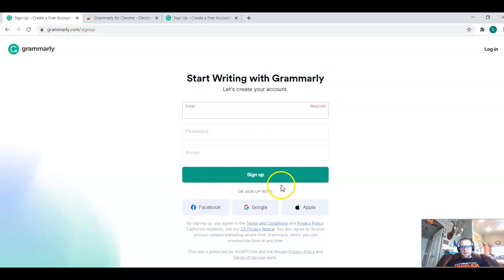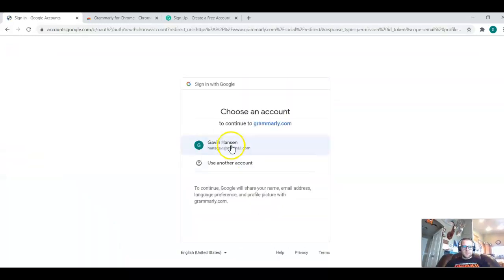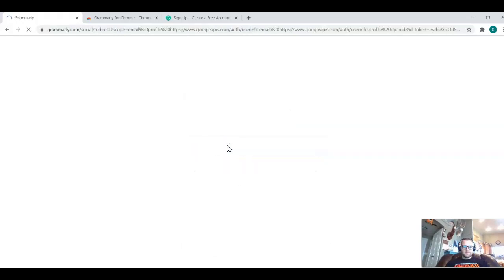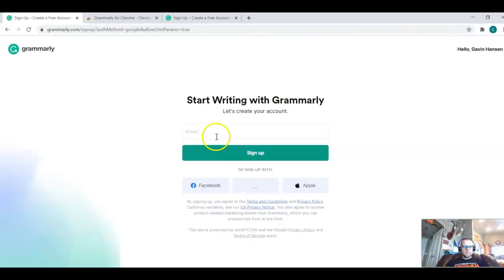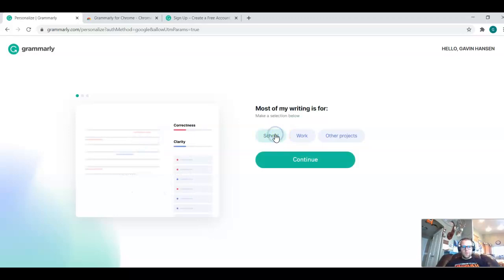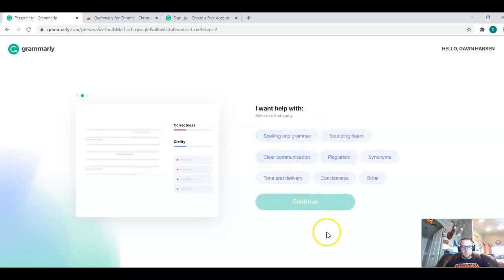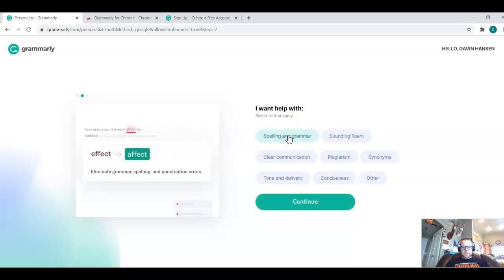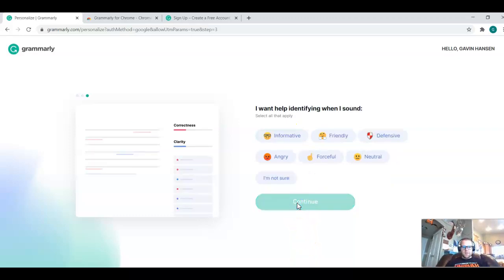But you can sign up. So I'm on my son's account who's never done this before. Let's see, let's start with Google first. Alright, so you'll click your name. We'll click it for schoolwork. Hit continue. We'll just assume probably spelling and grammar is his issue that he needs to work through.